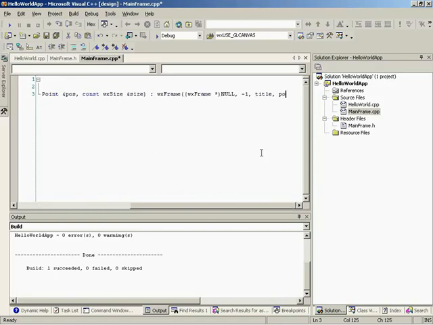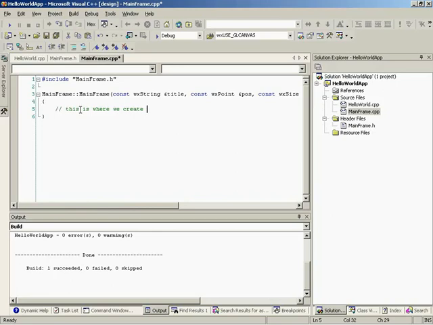No, you're doing great. Pass it the position, which was also passed to us, and finally, pass it the size. So the main constructor is going to create all that default stuff for us. But now what we need to do is create the actual buttons, etc. that we need. But that's going to be put inside of here. So we can put a comment that says, this is where we create custom controls. This is where we're going to create the actual controls.